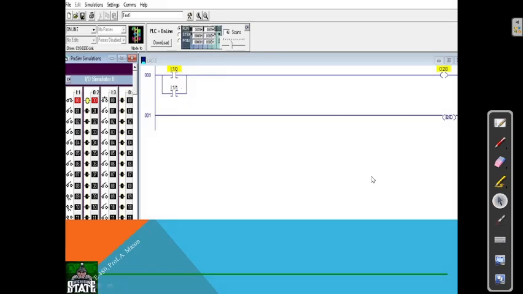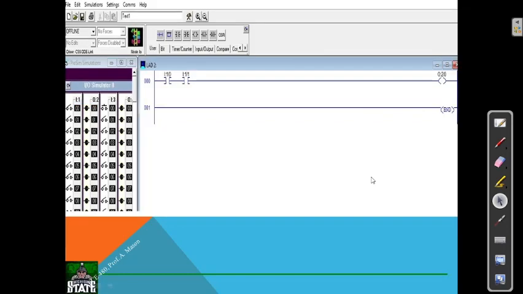Now we will see one more program, the AND operation. As we know already, what is AND? Only if both inputs are high, the output is high. For example, if it is 0 0, the output is 0.